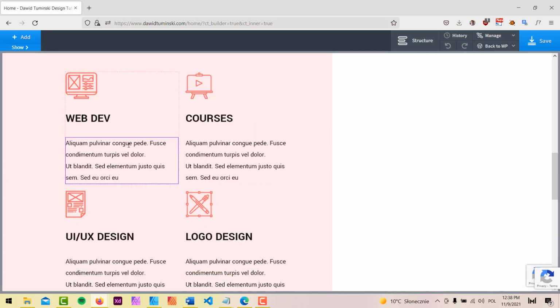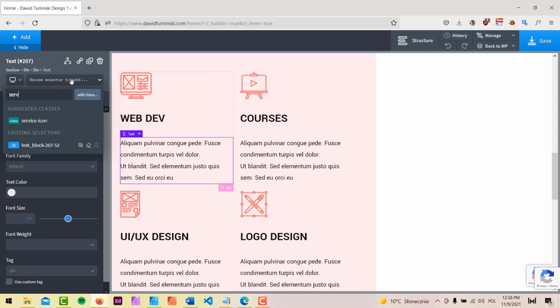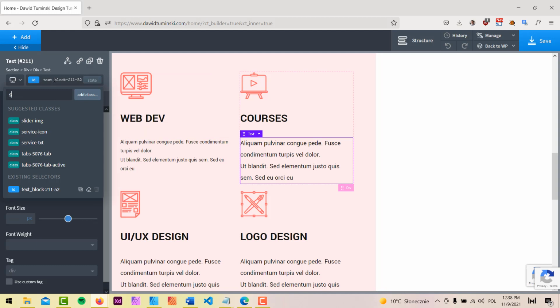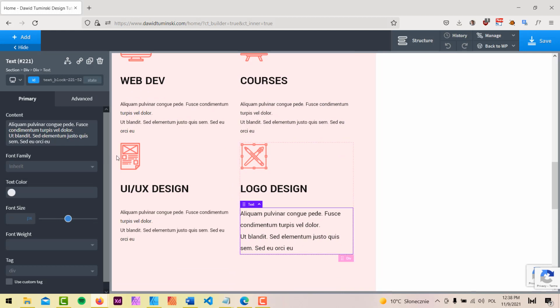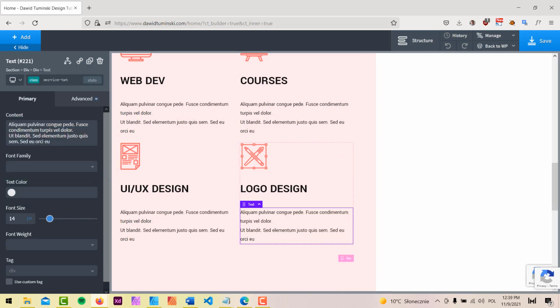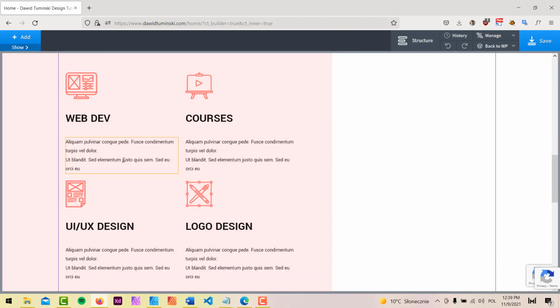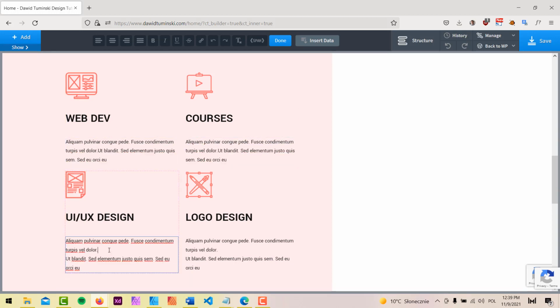Maybe, you know what? Let's make these guys just a bit smaller. I'm also gonna give them a class. So service text, maybe something like that. And I'm gonna decrease the font size to something like 14. Let's do this service text, and this service text, so maybe the section is a bit more distinct. Of course we can always change it later. As I said before, I'm gonna change my mind like 50 times, sometimes 50 times a minute.